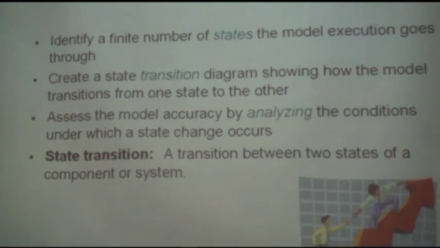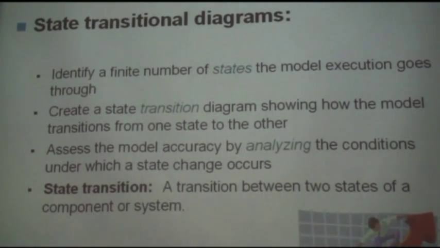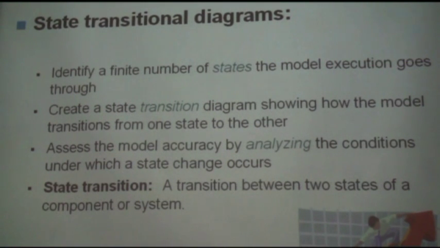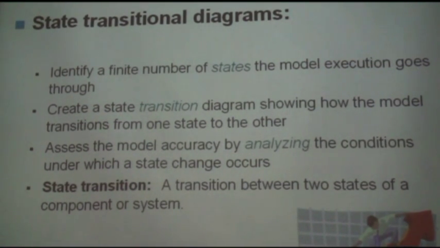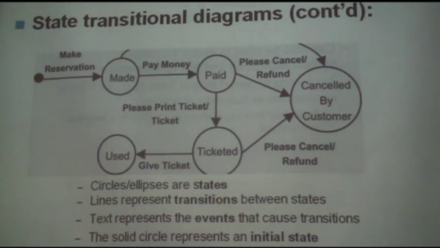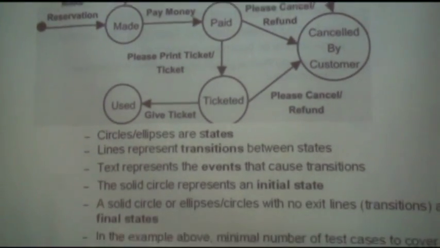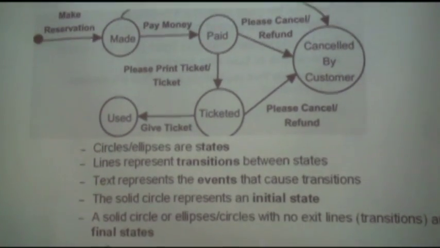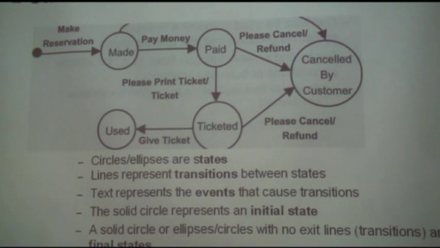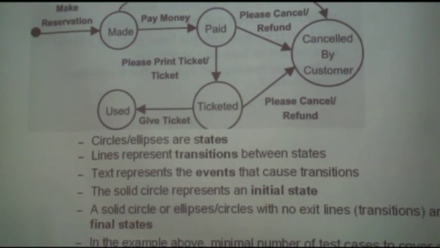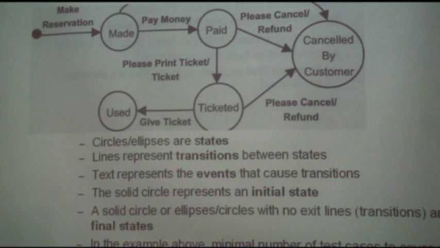One more technique is the state transitional diagrams. Again, I have a very simplified example, and you can Google, you will find more. But for this transitional diagram, I have a ticket reservation system. So this methodology is very useful when you have software or applications which are flow-like, which require users to follow through some flows. Shopping cart applications, reservation systems are very good examples of it.